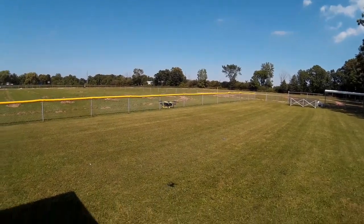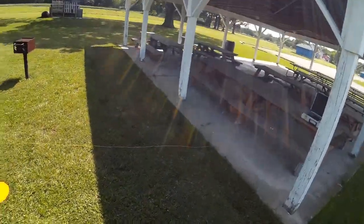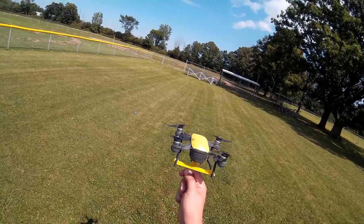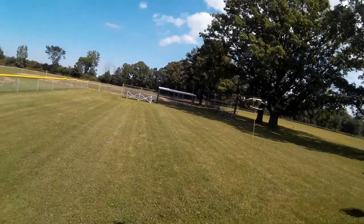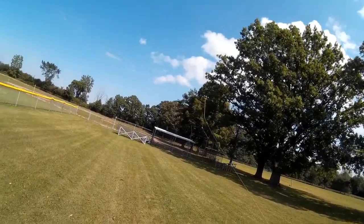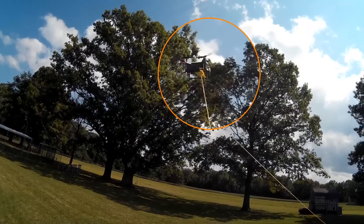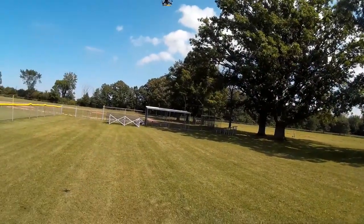I want to move it out a little bit away from me. I stopped it pretty quick and it popped off. So let's go ahead and put that on again. I've got my hand underneath it now. I'm going to take this back up and out — you can see the tension on the string holding it. I want to get so you guys can see this. Apologies for the wind noise. Now I just rotate the copter and yaw — and boom, it pops off. That was even going forward in that direction.